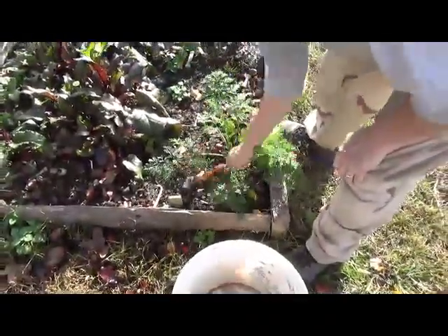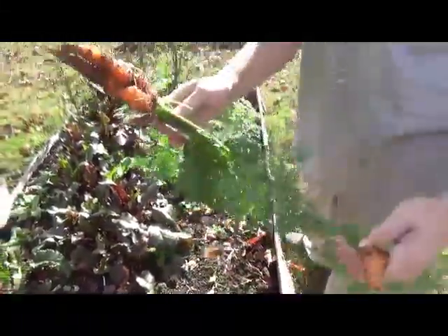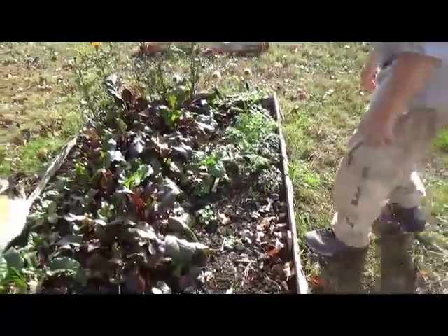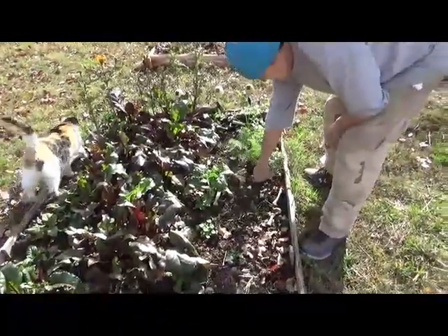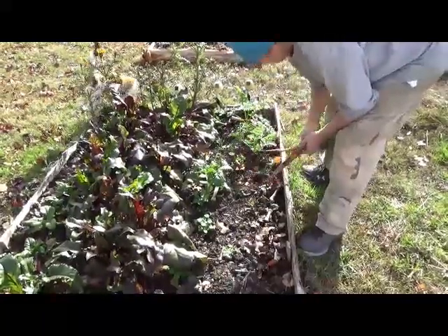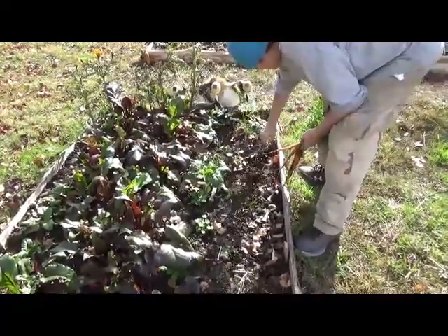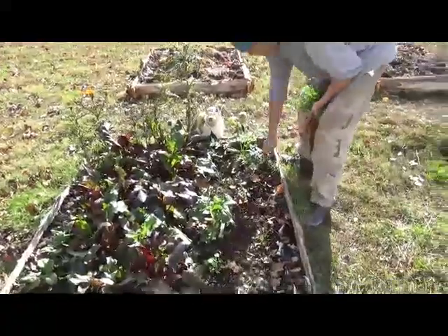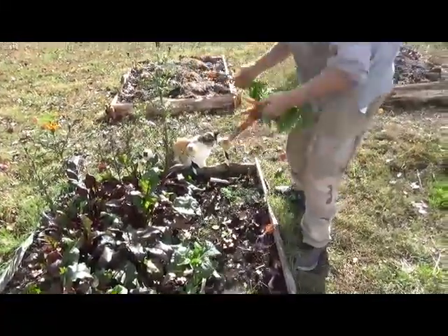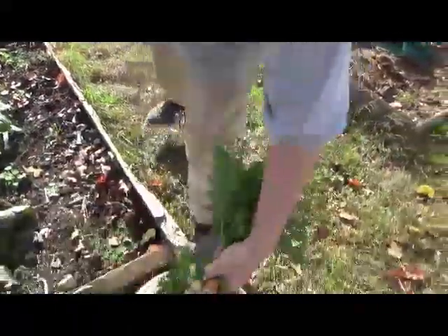They pull out nicely — look at those nice carrots. I'll take the tops off and use those tops to feed my chickens and goats, so it'll be a win-win. That one's too little, I'll leave it — you can't really transplant root crops. Look at that one, it's a different color, though it came out of the same seed package.